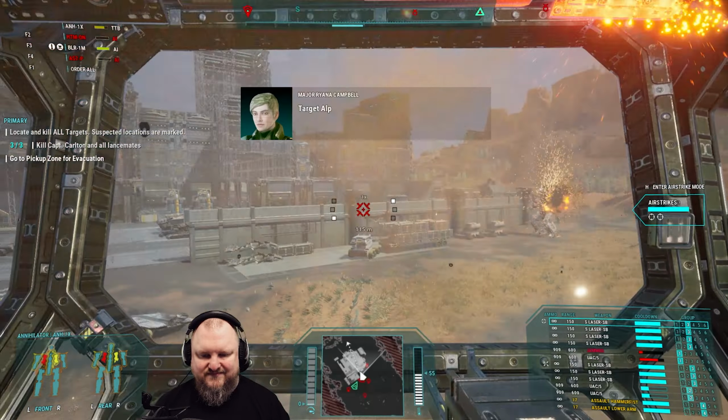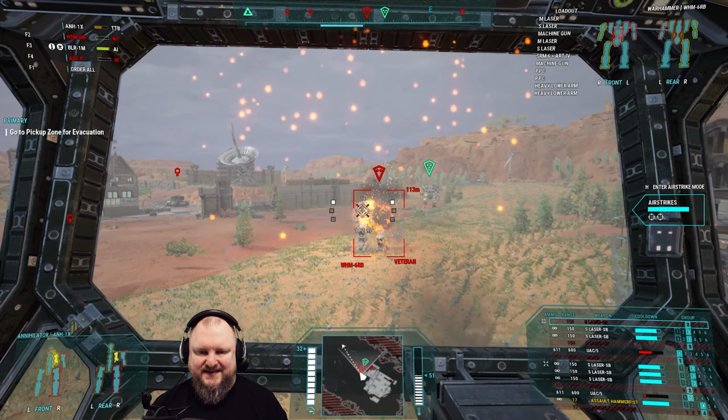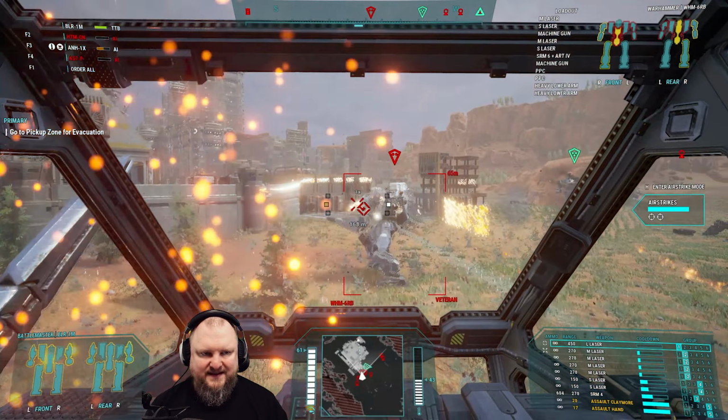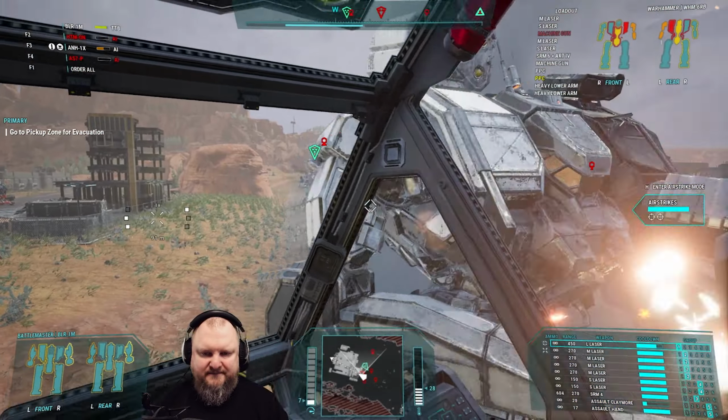Now let's get you all home. Head to the evac point. I think I just lost half my weapons. I got it. Alright. The Battlemaster that I've not been piloting, by the way, is still pristine. Alright, Battlemaster. Do it! Fire everything! Assault Claymore! Huah! Huah!